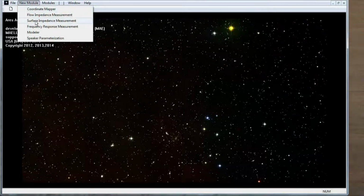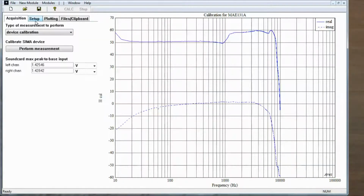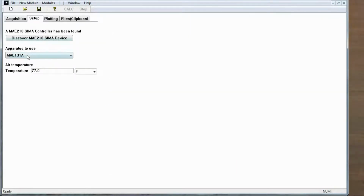ARES consists of a series of modules for doing modeling and measurements. We're going to create an instance of the surface impedance measurement module. When you run it, first thing you're going to want to do is to select the Setup tab and make sure you've got the correct device selected. In this case, we're using the 131.